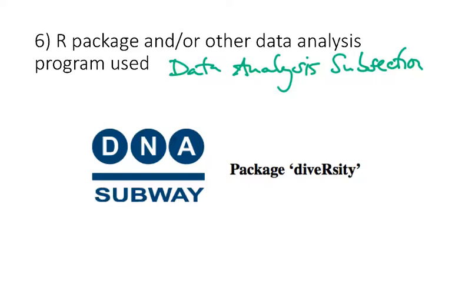So depending on your group project, again, this is going to be different for every group, but you might need to include, for example, DNA Subway, or if there's a certain R package like diversity that you used. So you want to make sure you're describing in the data analysis subsection of your method section what you actually used to analyze your data.